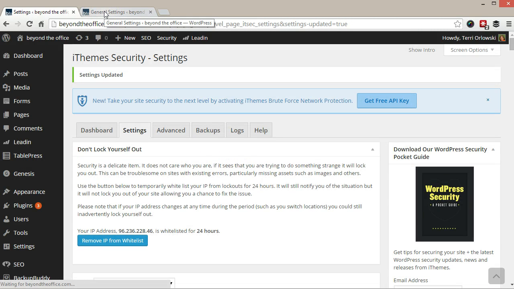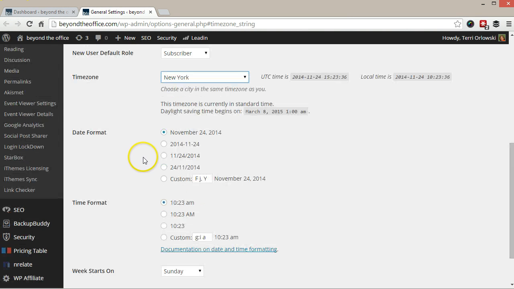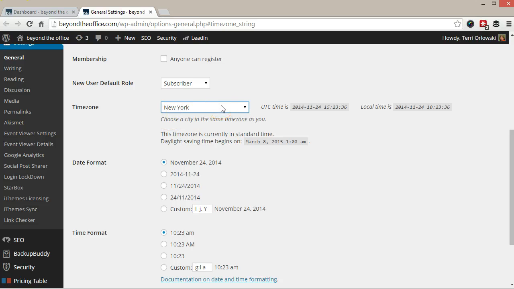Okay. Back to our dashboard. And real quick, while that's loading, I'm going to go over to my general settings page. So this is where it's important to make sure you pick a correct time zone and the date format that you want to use. But the time zone is the most important here because if you don't have the time zone set correctly, it's going to go based on server time and not necessarily where you are.